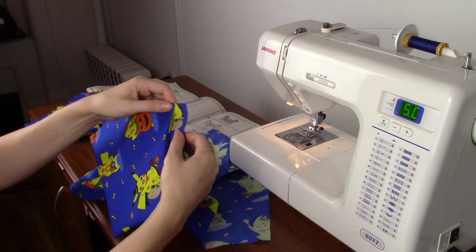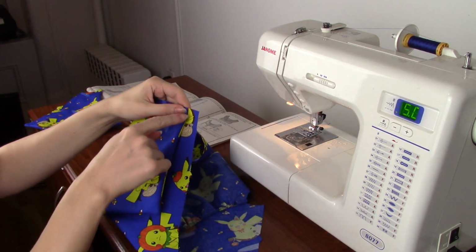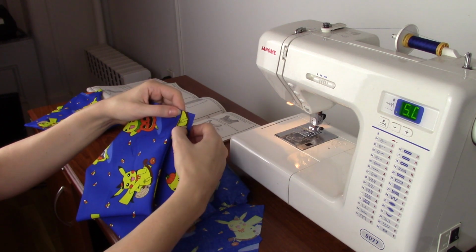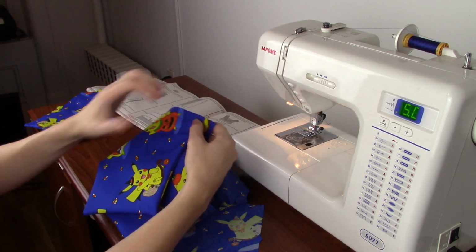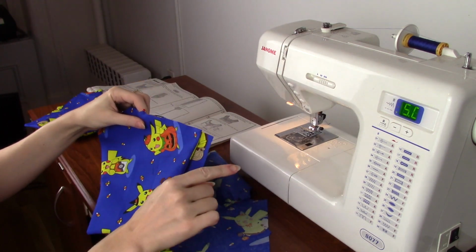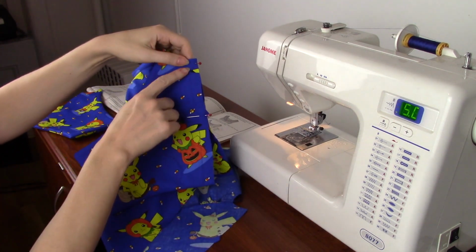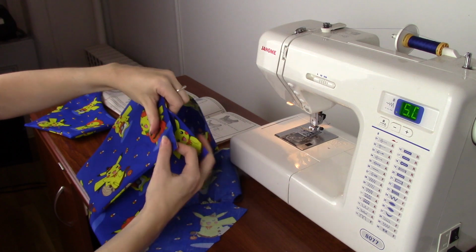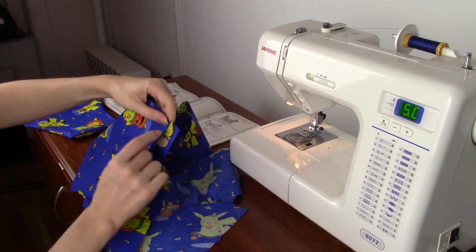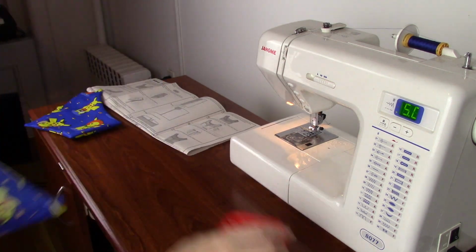You can see when you're doing this, your bodice piece is going to be longer, and the reason for that is when you attach the skirt later, you're going to be stitching 5/8 right here, and that's going to be encased, but you still want this to move. So it should not be the same length as the piece underneath. Make sense? So just match up the top and the notch, and then I would recommend that you just freehand the rest of this, and then just backstitch here to make sure that that doesn't move around on you.